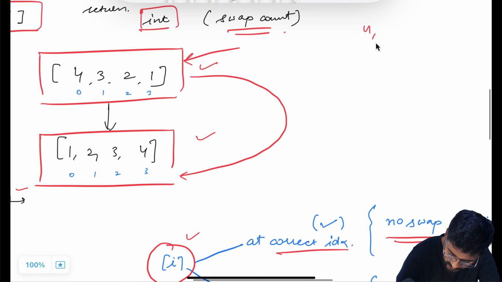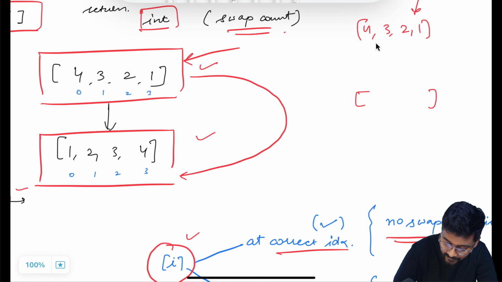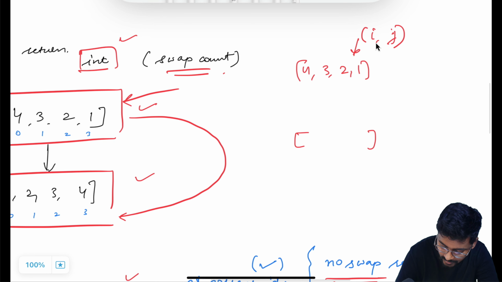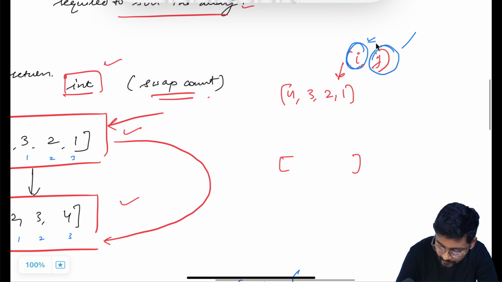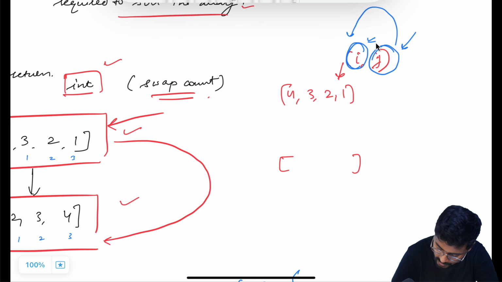So let's say this is something like this: 4, 3, 2, 1. We can swap any value of i with j. Okay. So let's say when we are planning to swap the ith element, we should know the jth value, which is the actual value that should come at this position. Let me show you what I am trying to say. This is the given array.